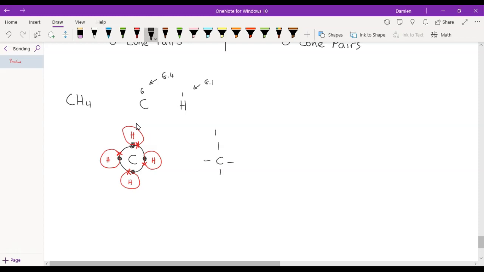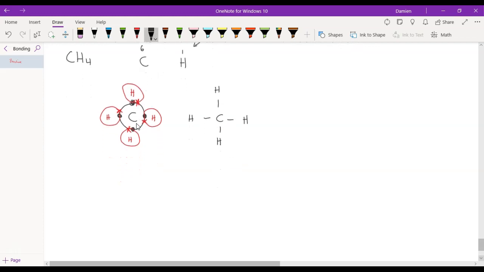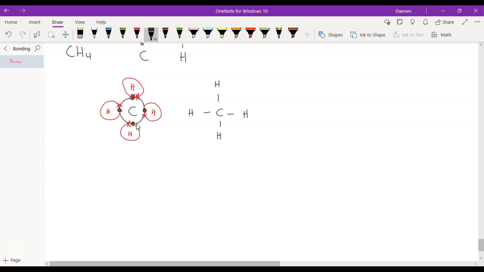So the shape that we draw for methane, generally we draw it like this. And that's not actually the shape, and we're going to have a look at that now. We draw it like that because it's easier to draw it in 2 dimensions on a board or on a piece of paper than it is to actually draw it the way it sets up. So in this particular one, it's actually what's called a tetrahedron, or a tetrahedral shape. And this is the geometry.